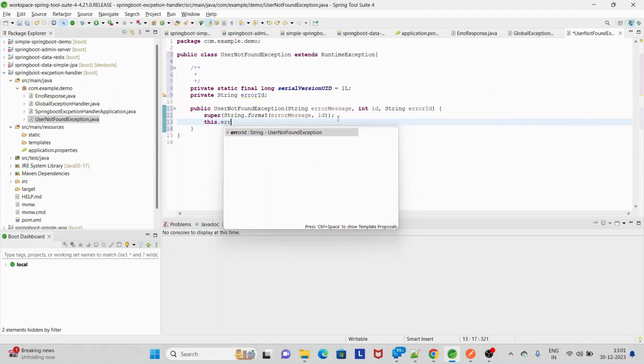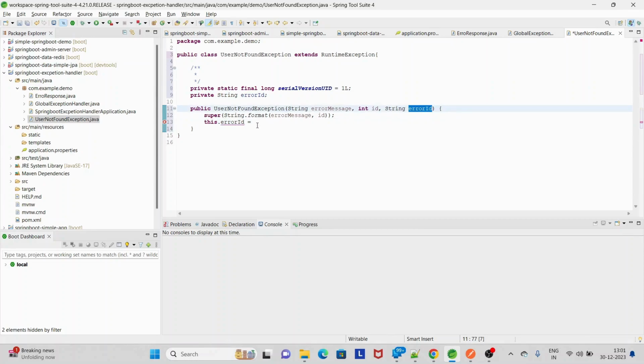I am setting the error id with the error id we got in the constructor.